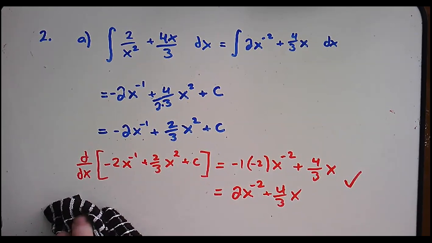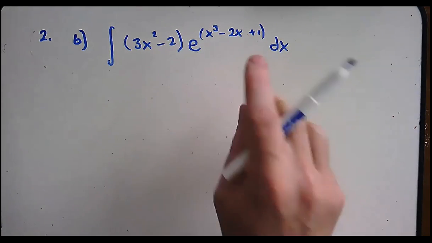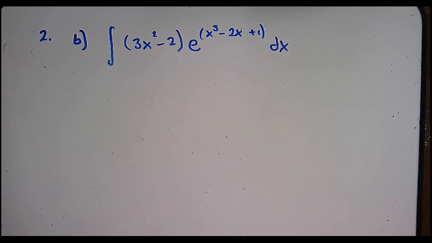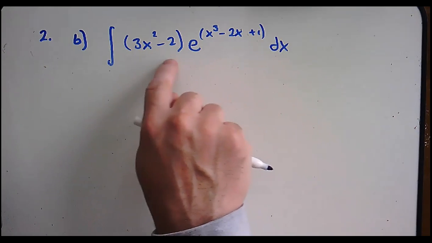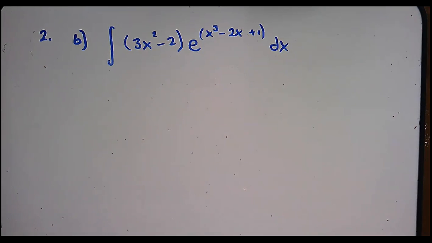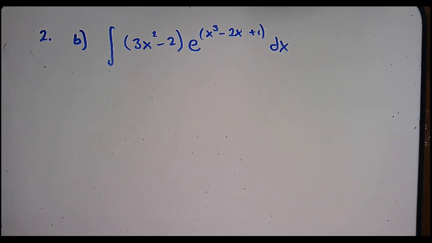Okay, here's problem 2b. Problem 2b, it just looks complicated. So at the very beginning, we should already know, like, okay, this is probably going to be a use substitution problem. We just don't know any functions whose derivative this is exactly, right? We may suspect it's coming from the chain rule, and use substitution is designed to help us unpack that and figure out maybe where did this come from.